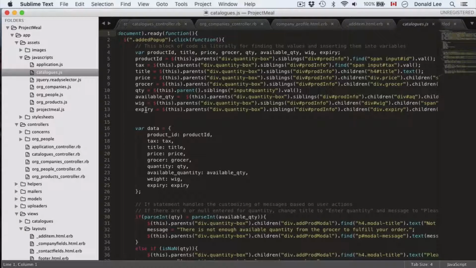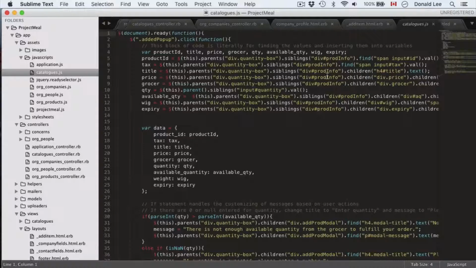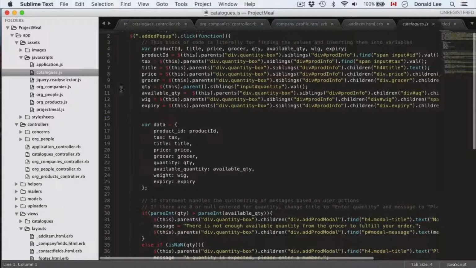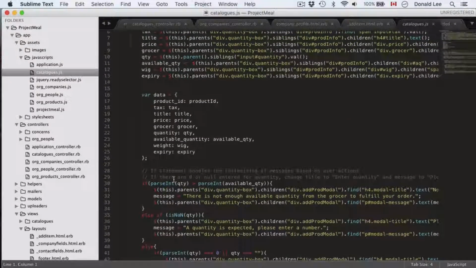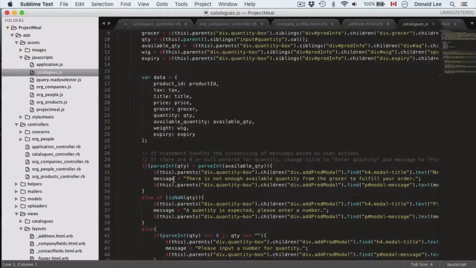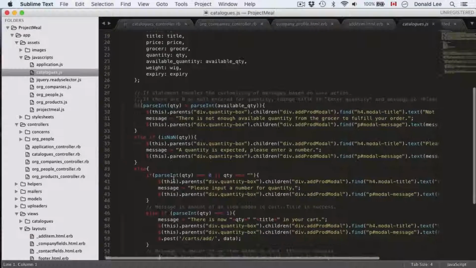All of that is in our page, whether it be the catalogs page or our show page. What we want to do is put those into variables, and then into key value pairs inside our little data hash here, because we're going to send this back over the wire through Ajax, and it will be saved into our database.